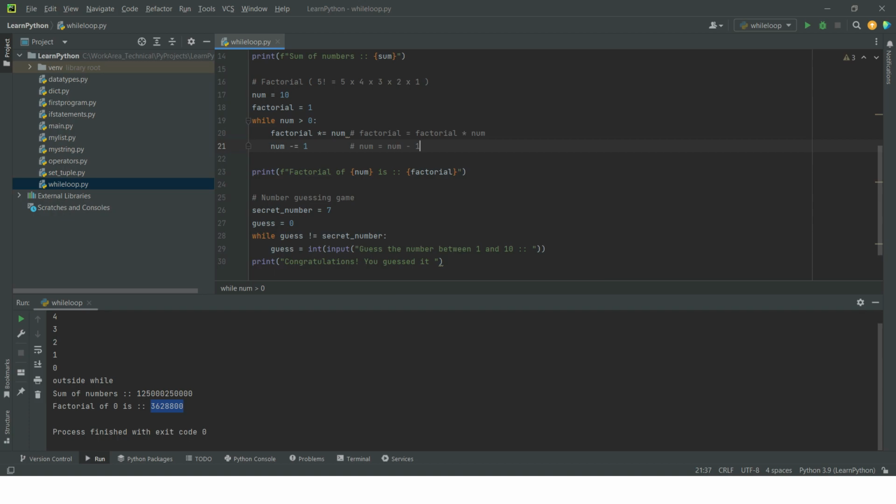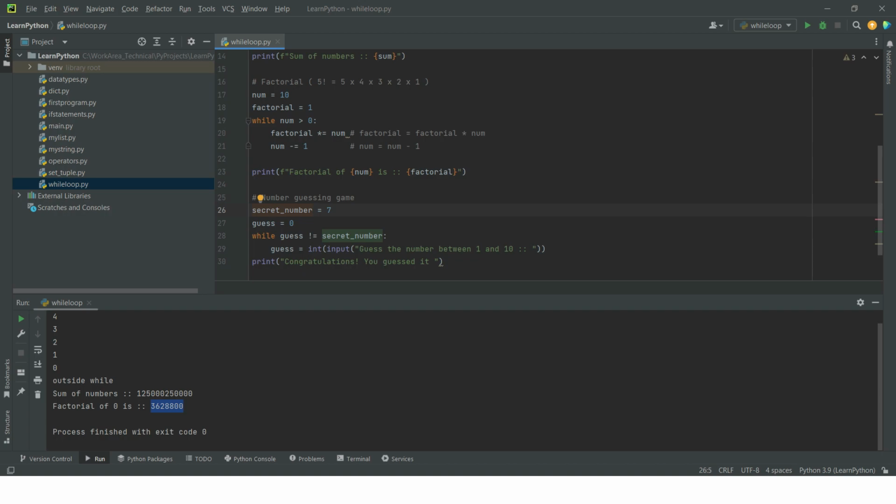Now let's see what's happening here. This is our secret number and we want the user to guess this number. When this while loop starts, guess would be 0 and my secret number is 7, so they won't match. So this condition would be true.